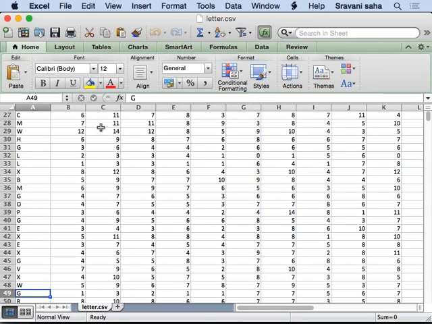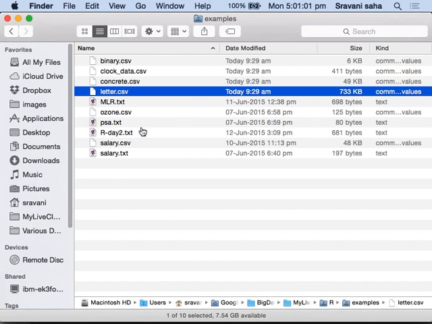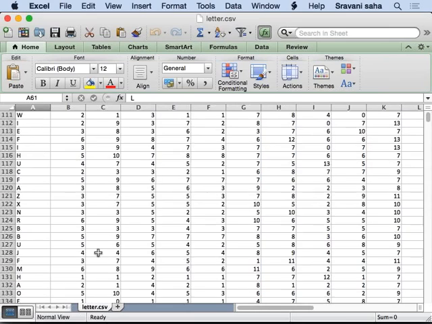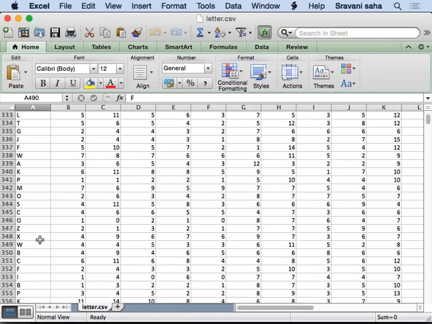Now, given an image, it should be able to identify which letter we are talking about. The identification of an image into a character. All right. So this letter.csv contains these details about all the letters.